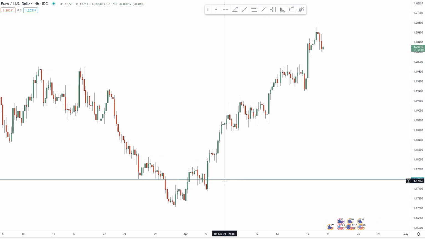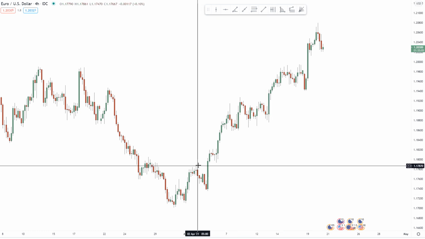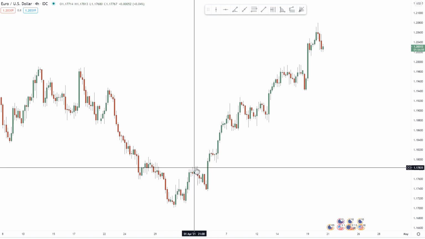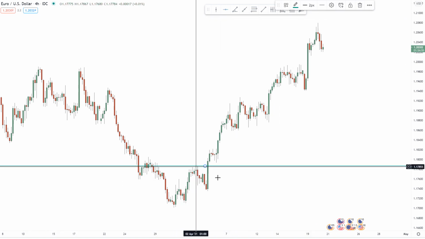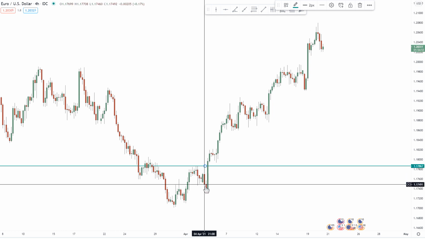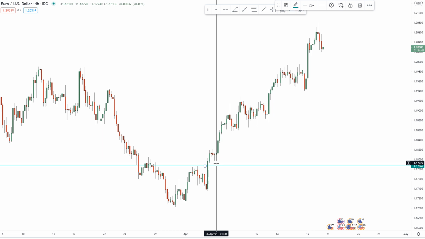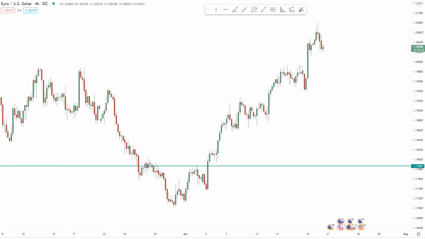So let's see if we can find some other examples of it in the move up here. This one is not quite as clean right here. See that? Let me mark that right there. We have a top right there, so we have resistance. The market comes down, retraces, breaks through that, and then it comes down, and it doesn't quite touch it right there. So let's see what kind of reaction we get.